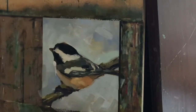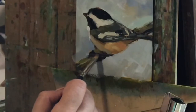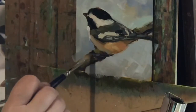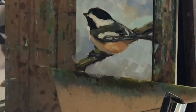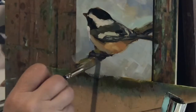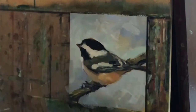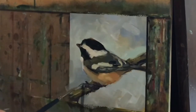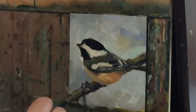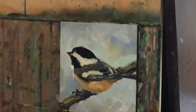Now I'm going to work on the feet. So, and I'm going to just tap in right on top of what I've already painted. And a little bit here. Now, just to kind of tighten it up, I'm going to get right there. Okay. And now that looks more like okay.